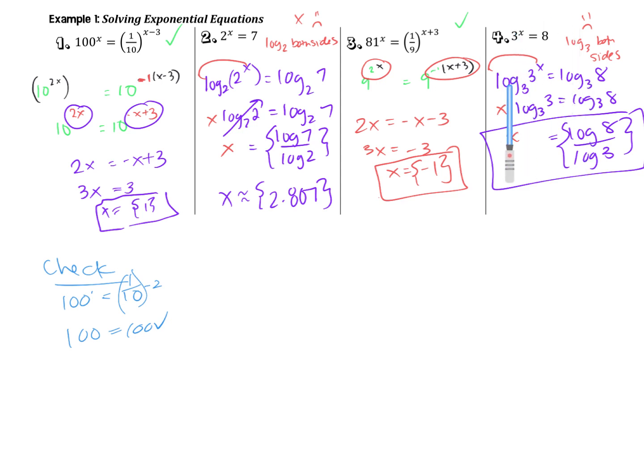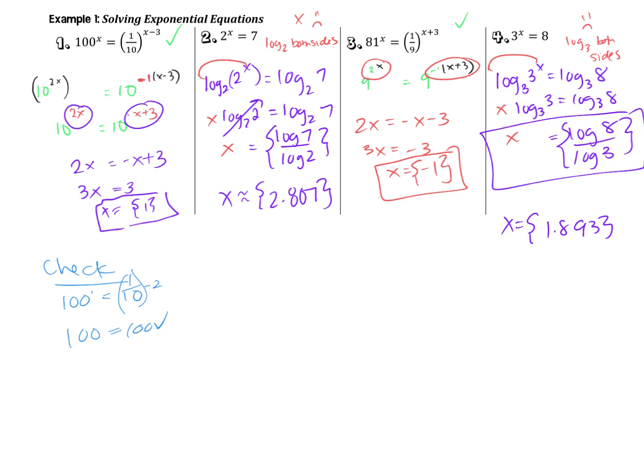For number 3, we're taking log base 3 of both sides. We can drop this exponent in front, so we end up getting x is log base 3 of 8, which we can use the change of base formula for. And just in case you did grab your calculator to practice, this should be 1.893 if you evaluate it on a calculator.